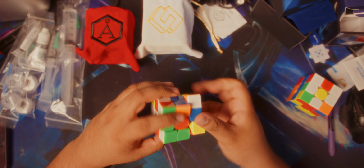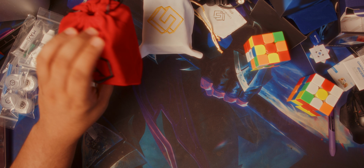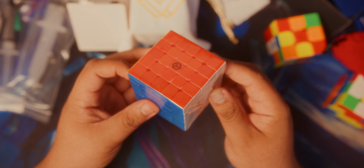All right, so we just tested out the WRM v10. Let's go ahead and check out, let's see, Angstrom or Cubicle. I will check out the 7. Yeah, let's check out the Volk 5. Here is the cube. All right, the Angstrom Volk 5.